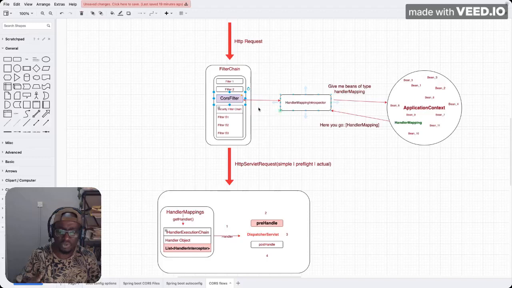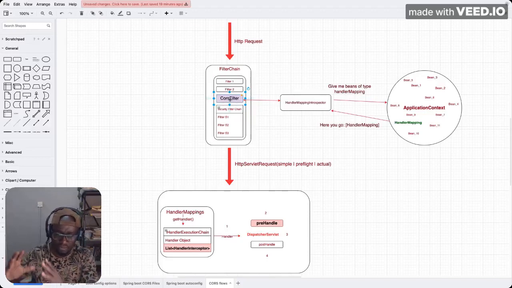And remember also when we talked about the course filter, we mentioned that it goes through different stages and it tries different options. For example, we first check if there's a course filter instance you've created in the application context on your own. Like we did, it uses that if it's there. If there's no instance, it checks if you've exposed a course configuration source in the application context. If it's there, again it uses that.